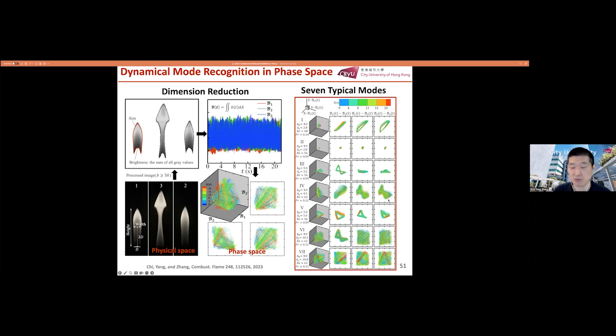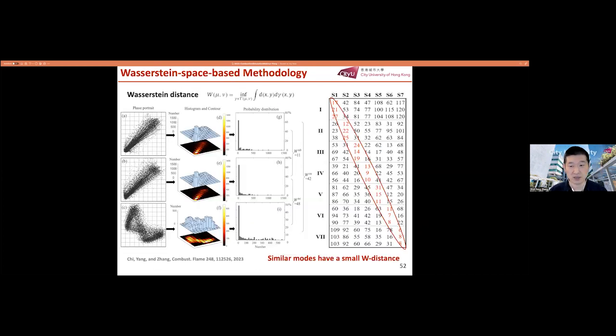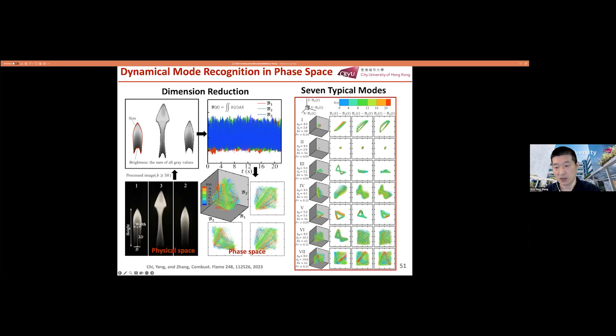But then we still have trouble because in experiment we observe a lot more dynamic behavior, which it is very difficult to judge whether it belongs to any of these modes. So then we must develop some objective ways to do things instead of using a subjective way. So then, inspired by some recent development in machine learning, I learned the terminology called Wasserstein distance. This distance is the distance between two probability distributions. So we can talk about how far this Gaussian distribution is from this Gaussian distribution, or even from this gamma distribution. So we can talk about the distance between distributions. Now we forget about the topology or shape or whatever of the phase portrait.